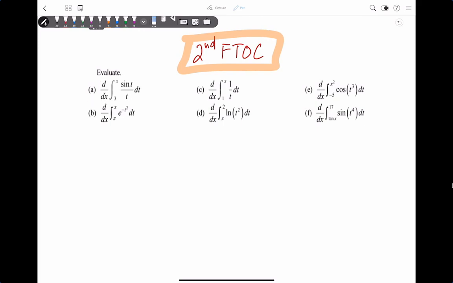So here's the shortcut. You basically identify the integrands in all of these pieces, okay? So all of these pieces are the integrands, and they're all with respect to t. And let's do A. A is talking about sine of t over t. So the way we're going to start this is we're going to basically recreate the function, and everywhere where we see a t, we're going to leave an open parentheses, okay?